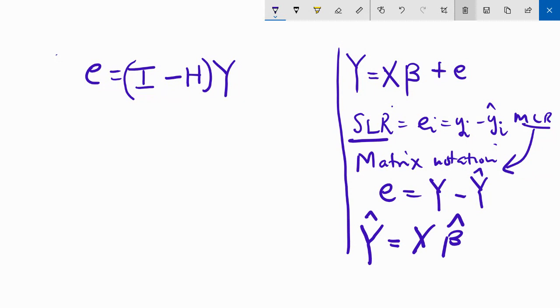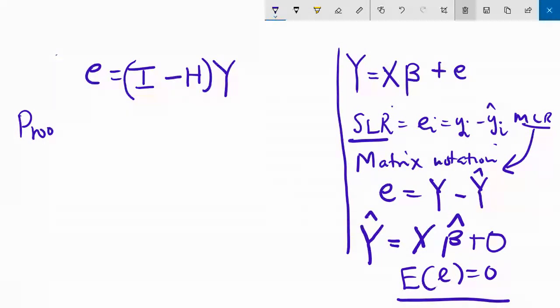What happened to E? Why am I not writing E here in the next part? Why are we not having E here? Because the expected value of E is zero, isn't it? Can you prove this? But now the issue is not that one. So now let's do this one. Let's prove that E is given by that.